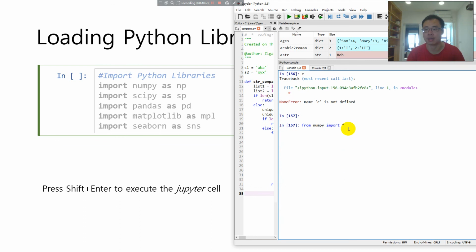We actually talked about it a little bit when we were testing another code in the previous videos. So you have imported every function from the NumPy library. Now you can type e, and e is 2.7, the base of the natural logarithm.